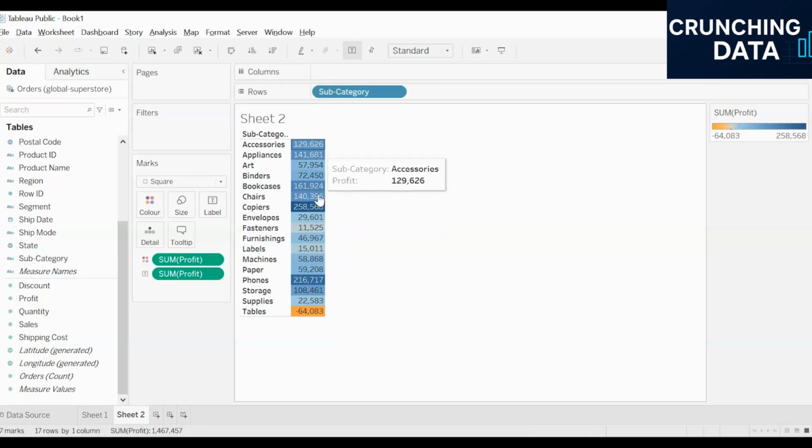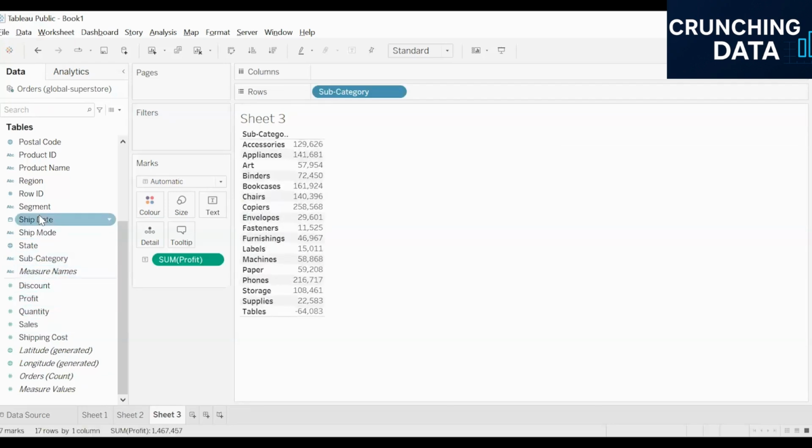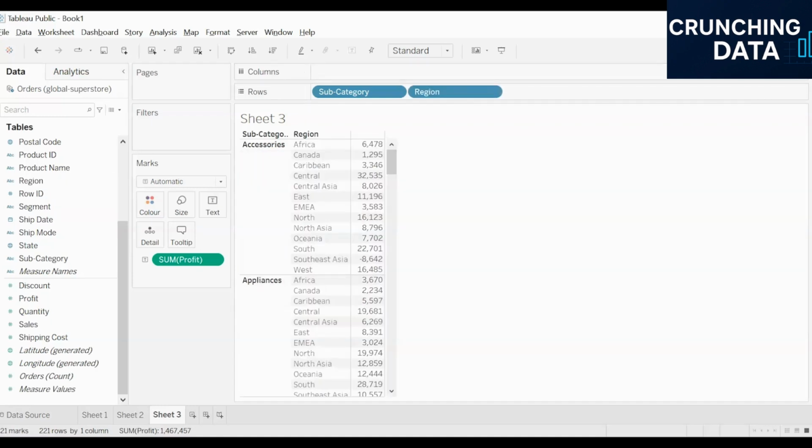So in this way, it is easier to identify the trends. Now, what about some different kind of values? Let's say I'm talking about two dimensions, what would be the value in that case? Let's say I want to see the same value, but this time I'm choosing the subcategory-wise profit, and it should be based on different regions. For that, I drag regions over here in rows and this would give me this grouped data.